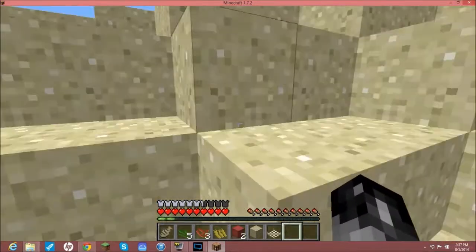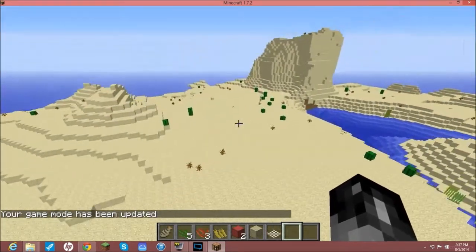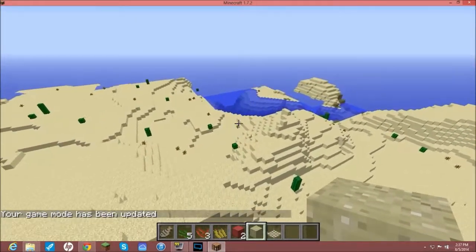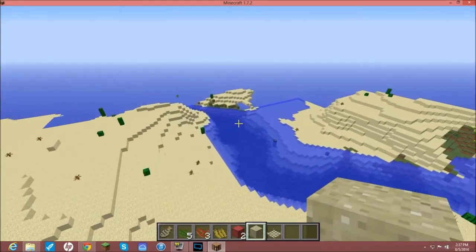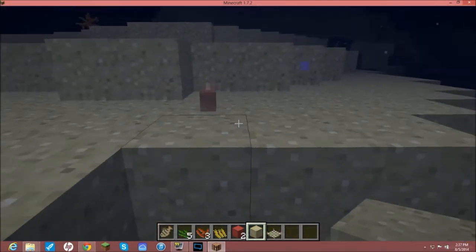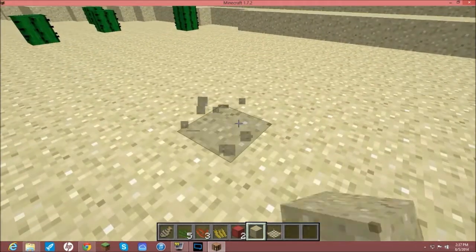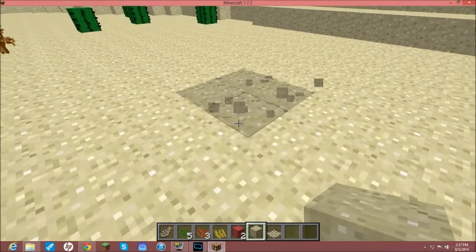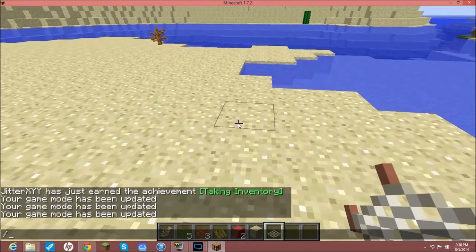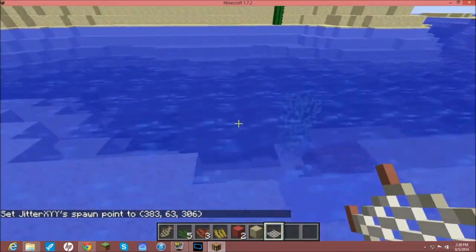But let's quick go back into game mode 1. Let's see if we can find a big beach. Oh my gosh, some worlds where you just find them. I'm gonna say this is probably the closest thing to a big beach we will have. I'm not gonna keep searching. So I'm gonna show you the quicksand right now. Boom, as you see, it is a different color. And let's use slash spawn point. There we go, because I wanna go step in that quicksand for you.